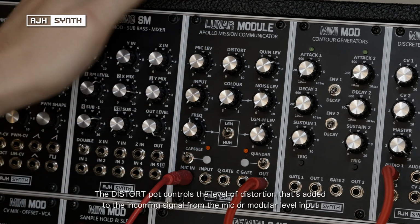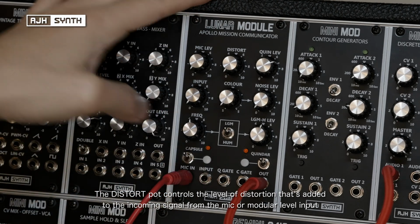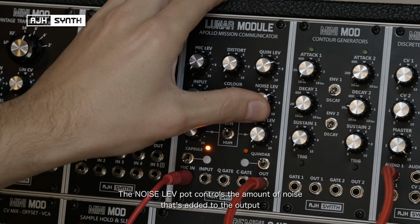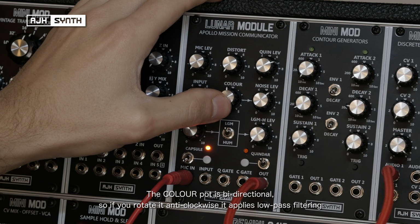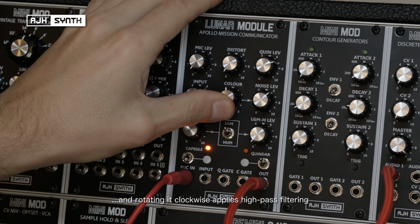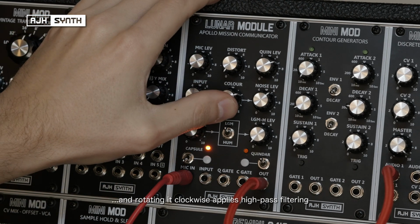The distortion pot just controls the level of distortion that's added to the incoming signal from either the mic input or the modular level input. And the noise level pot just controls the amount of noise that's added to the output. And the colour control is bidirectional, so if you rotate it anti-clockwise it applies low pass filtering to the noise, and then rotating it clockwise applies high pass filtering, so you can hear the difference that makes to the sound.